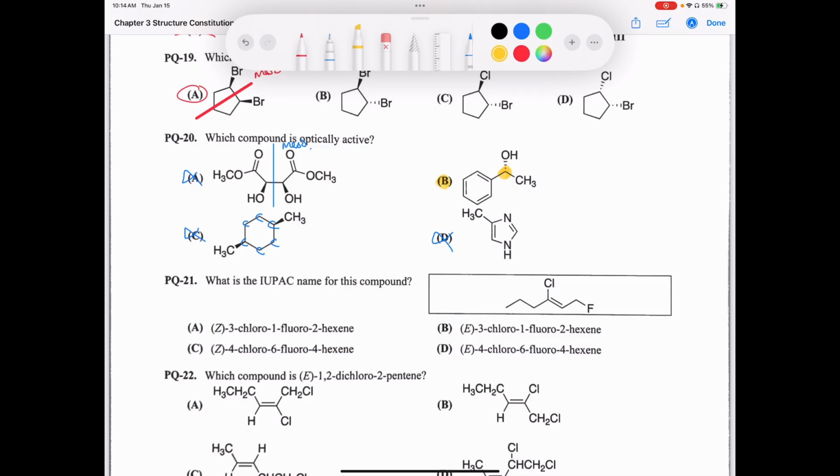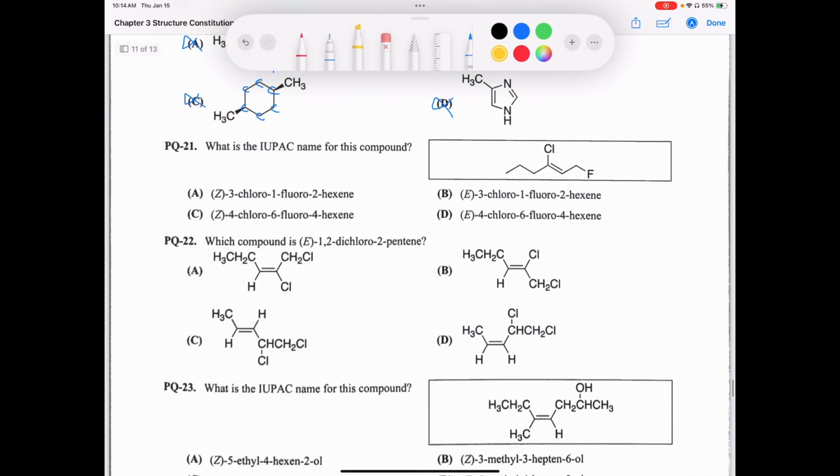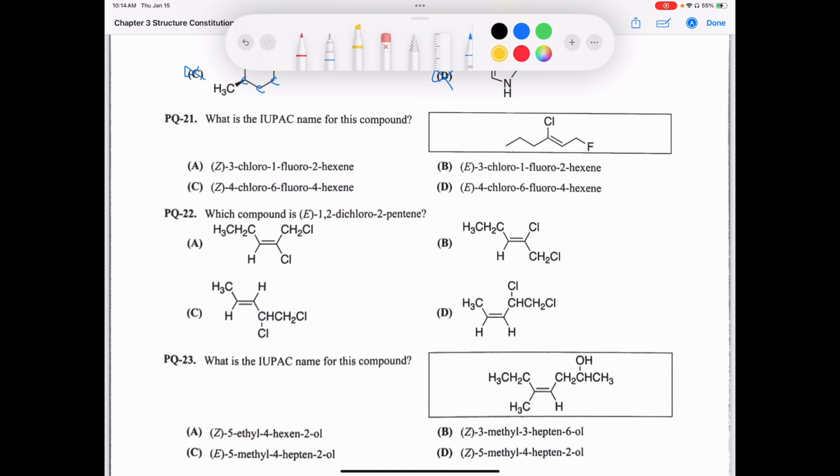All right, question 21. What's the IUPAC name for this compound? So whenever I'm asked a question in these ACS study guides or an ACS exam, anything that has E and Z on it, I start with that immediately. Okay, so I look at the double bond and I say, well, the chlorine has the higher priority than this carbon. So this is the highest priority. And obviously this group has a higher priority than this hydrogen down here. And so this is a Z compound, right? This is a Z compound, so I'll just write Z up here. And so that way we can scratch off these ones right away.